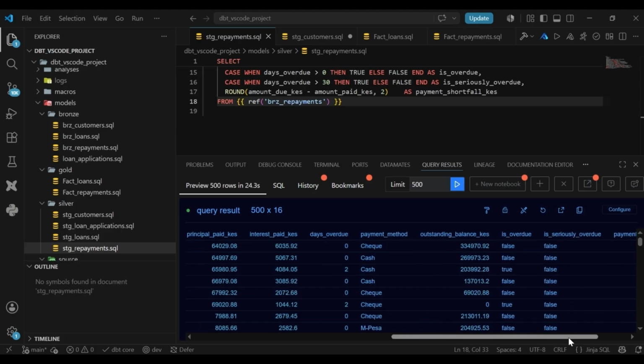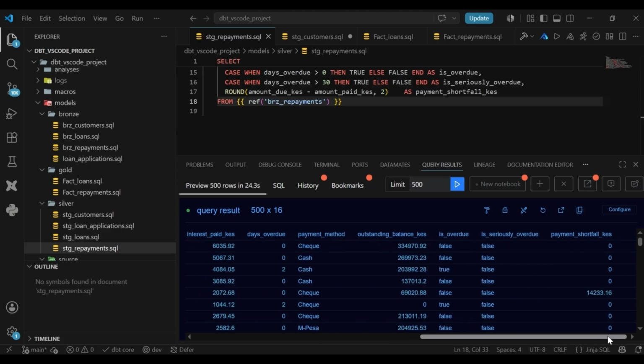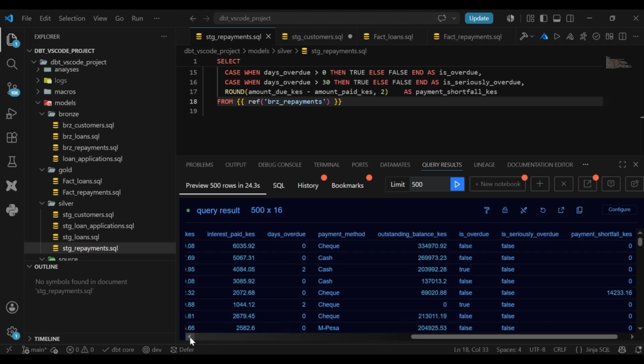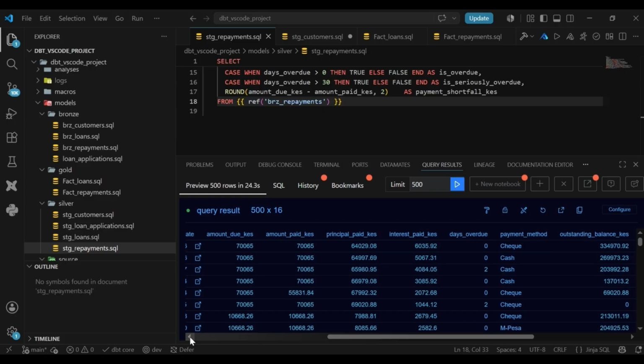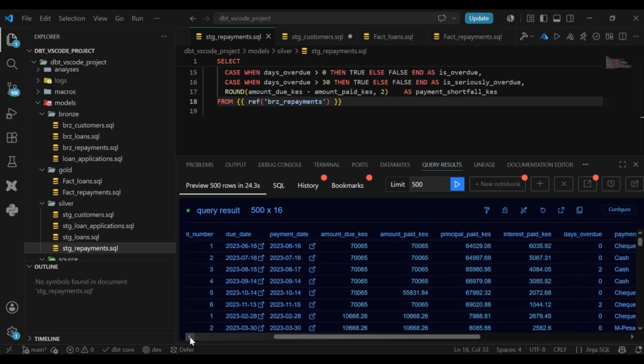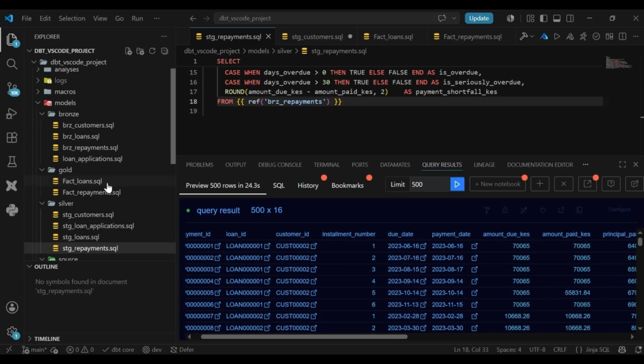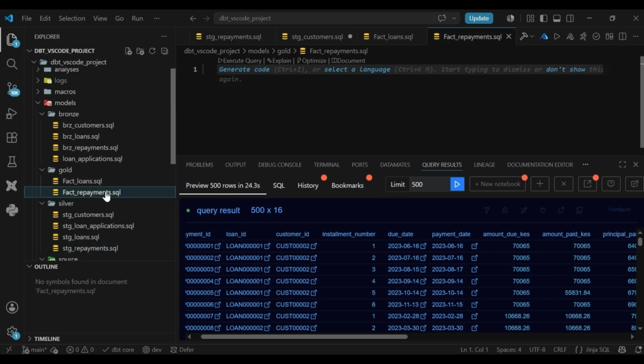I think most of the columns we've already calculated. Interest, yeah, this one also, let's just pick the same table into the gold.